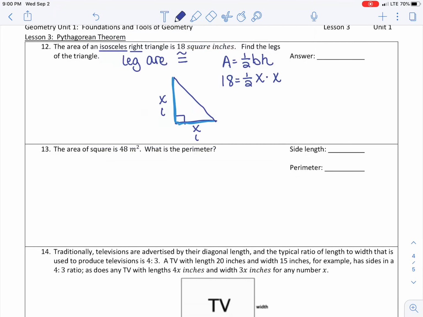Okay, so from here, we can figure out what we know. So we know 18. We know 1/2. And X times X is X squared. Okay. Now, really, if we had a 2 in front of that x squared, we would divide by 2. This time we just have a half, so we're just going to divide by 1/2 on both sides. And when you divide by 1/2, it's really like multiplying by its reciprocal, so multiplying by 2, which is going to give us 36 is equal to x squared. Again, we know how to solve this by taking the square root on both sides. The square root and the square cancel, and the square root of 36 is 6. It is a perfect square. So our answer is going to be 6 inches.